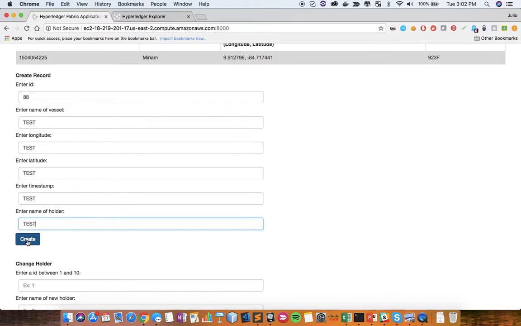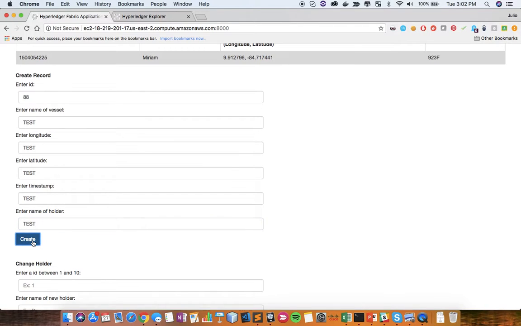When I click create, what is going to happen is that my application, this web page, is going to be connecting to the JavaScript SDK, sending this data with a particular certificate to my peer server. My peer server is going to validate against the smart contract, and if the transaction and the certificates are valid, then the data is going to be recorded.